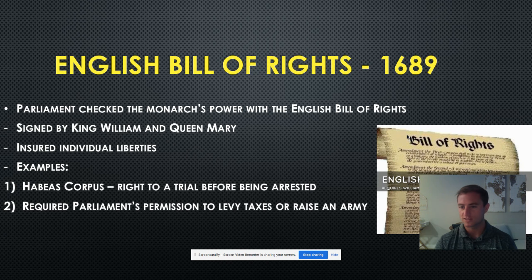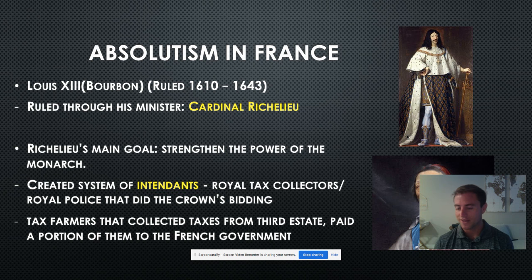When we look at England, yes, the power of the monarch has increased in this time period, certainly, but so has the power of the people in this time period. Okay, and now we go to France. Now, France, very much similar in many ways. Again, the power of the king is rising. The power of the king to administer his empire with tax collections is rising. The power of the king to command some sort of religious power of the people is rising. But France is different than England.